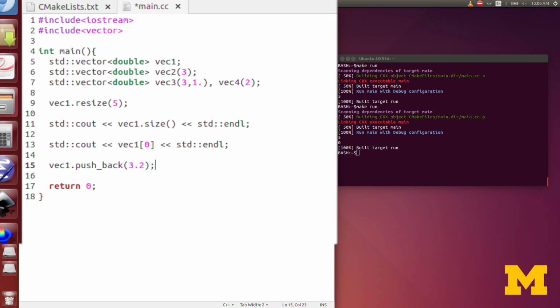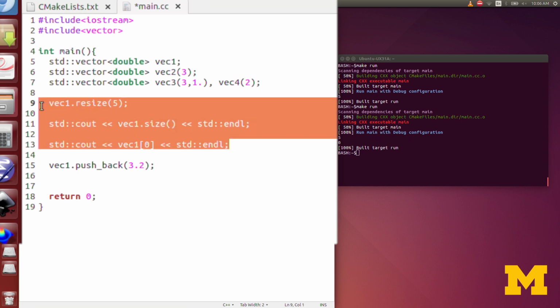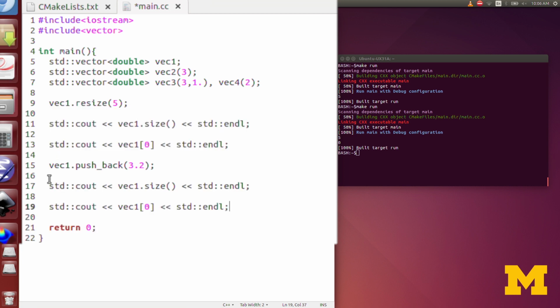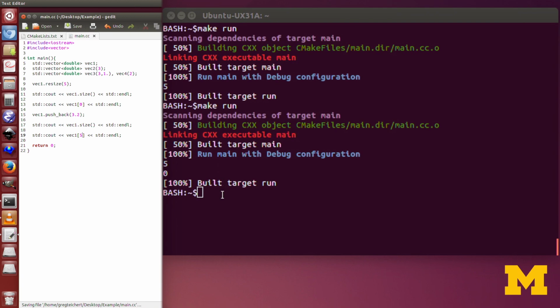Okay? So this adds another element onto the end of vec1. And so what that does is it increases the size by 1. And we'll be able to see that here as I print this to screen. Okay?